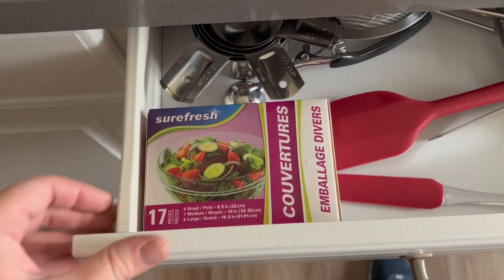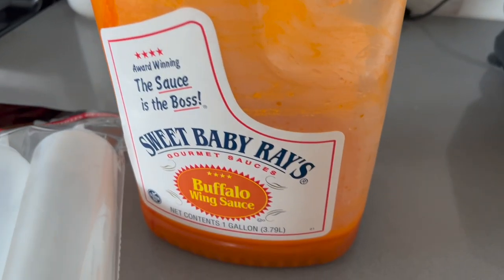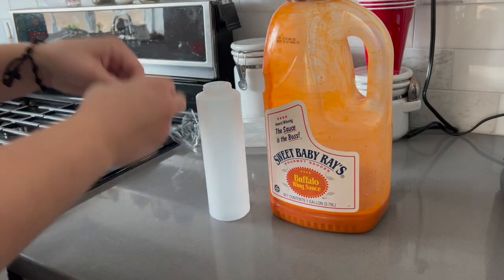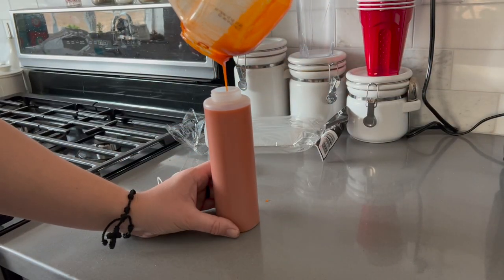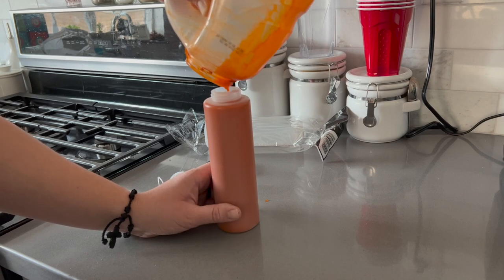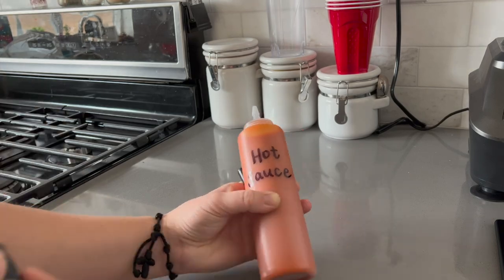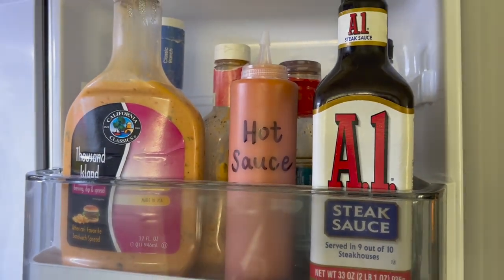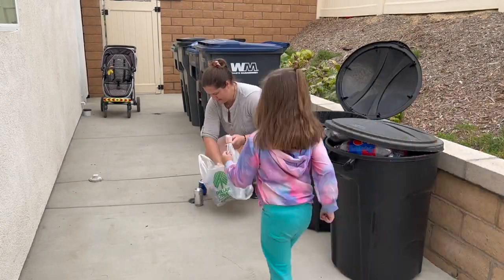So from the Dollar Tree, I also picked up some of these condiment bottles, and we had this ginormous thing of buffalo wing sauce in our fridge just taking up space, with the tiniest amount at the bottom of it. So I decided to pour it into one of our bottles, and in the other bottle, later today when I'm recording this voiceover, I poured in some Shout for our laundry because that was really the only container that I had to dispense it. So that's how I'm using the other one.